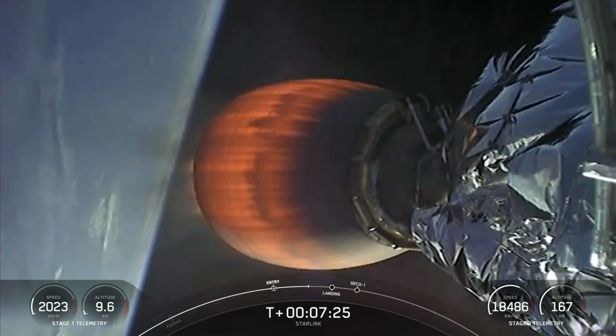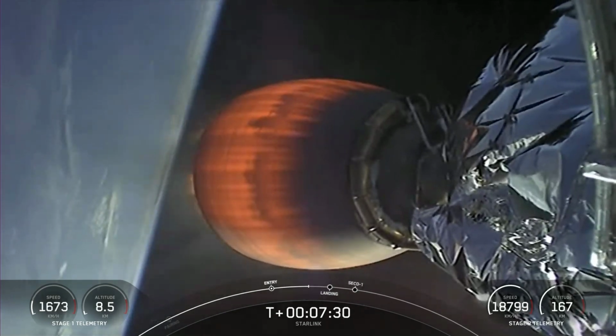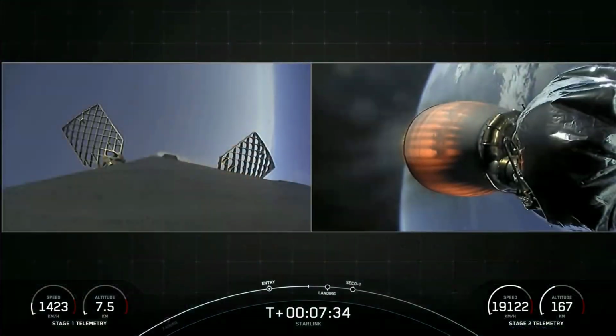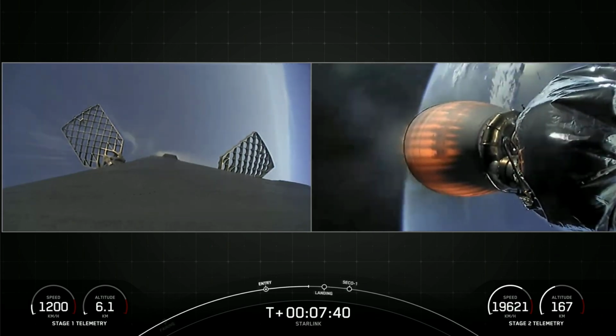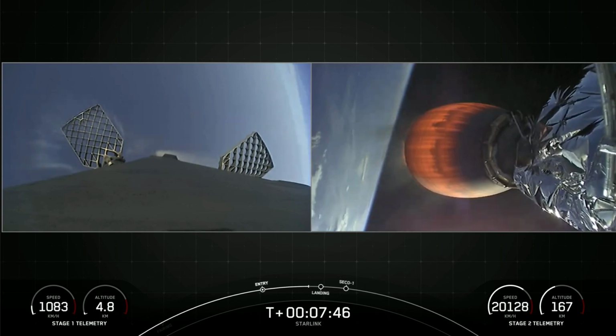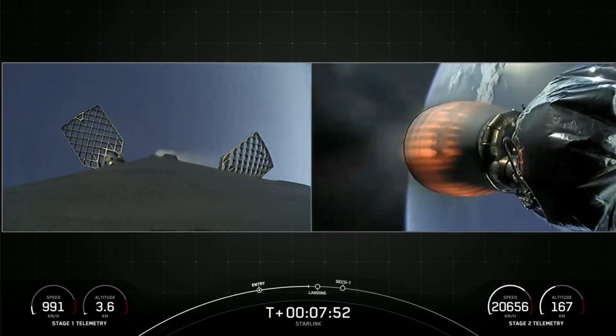And we got a great view here of the second stage. And I mentioned that soot earlier on the first stage. As you saw, the vehicle, stage one, transonic. The first stage vehicle actually enters back into the Earth's atmosphere with the engines first, so it is flying through its own plume, and the fuel for Falcon 9 is a kerosene, which is carbon-based, and that's what creates that soot on the vehicle.